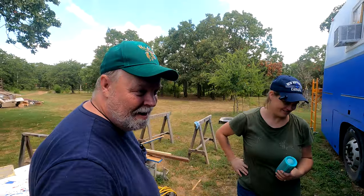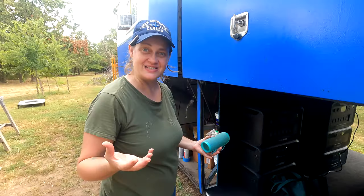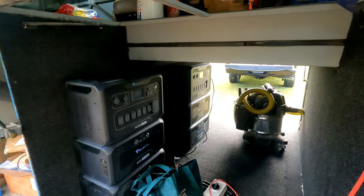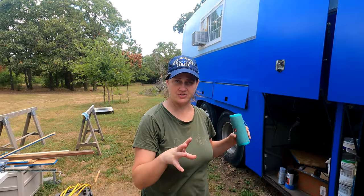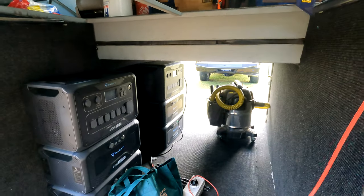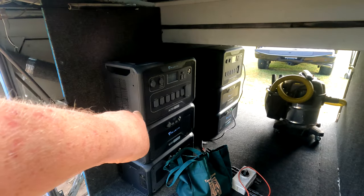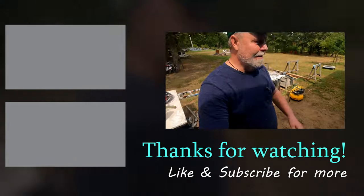We did pretty good today. We have our solar generators installed. The most important thing is: what does this do for us? It means we don't have to string our extension cord all the way over to the shed — we can take all of our power from our own system powered by the sun. Solar panels 1, 2, 3, and 4 are now plugged into the driver's side power tower — Tower of Power! And solar panels 5, 6, 7, and 8 are going to be plugged into this tower, but we don't have the connections yet because somebody messed up a crimp. Not bad for a Sunday. Let's call that a day.